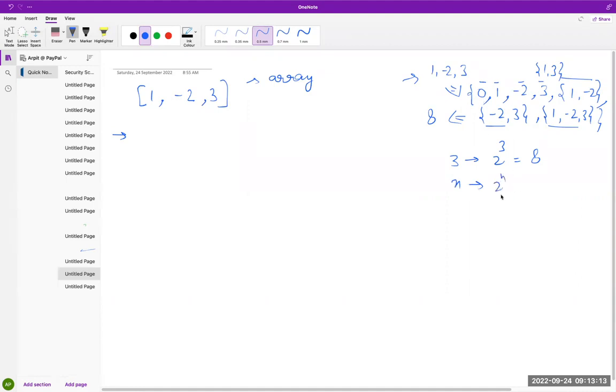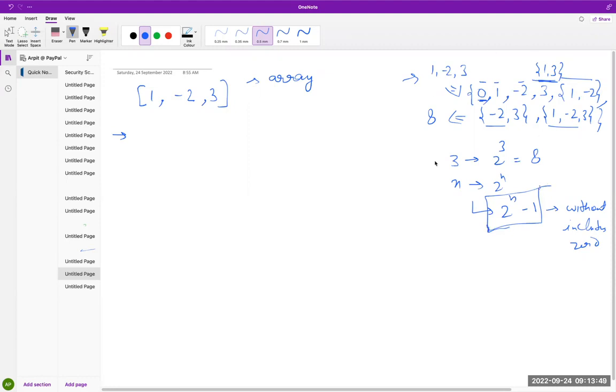But somehow, while giving it, we just ignore this 0 part. That's why, if you try to find the formula on the internet, they will give 2 to the power n minus 1. That's why I remember, when I wrote 2 to the power n minus 1 and was still considering 0, I realized I was missing some elements here. That's how I got to know that I was missing 1 comma 3. But yes, this is the formula without including 0, and everyone knows they have to remember this formula, so every time they remember it.